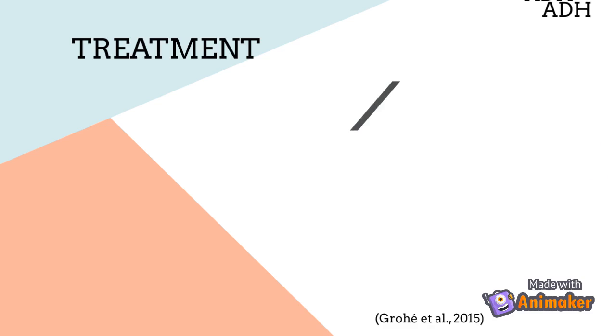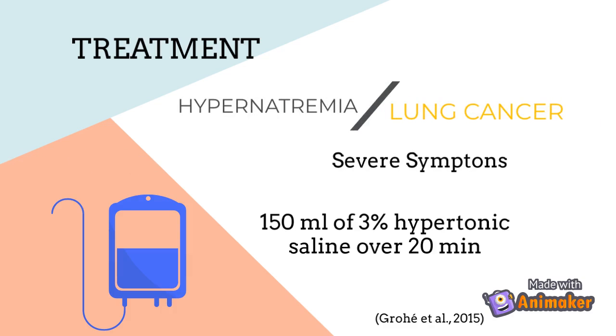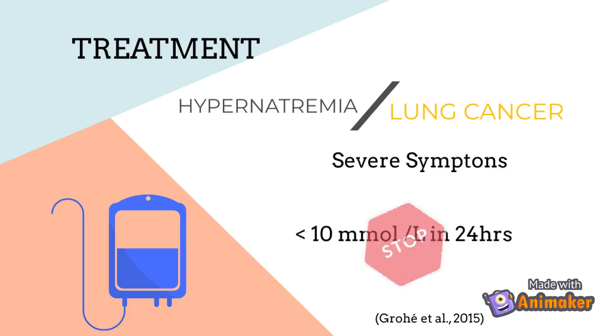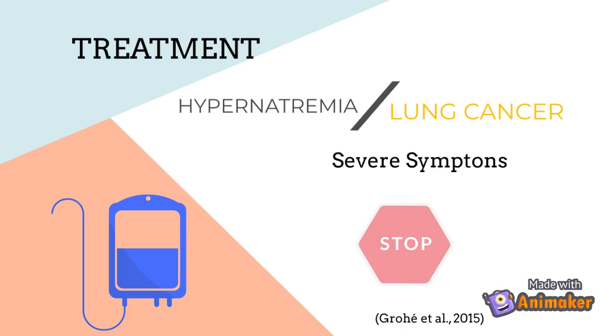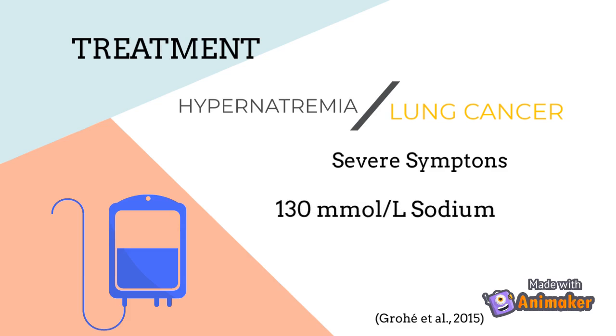Treatment of SIADH in lung cancer and hyponatremia with severe symptoms is recommended to be treated with 150 milliliters of 3% hypertonic saline over 20 minutes, and repeated until a 5 millimoles per liter increase in serum sodium is achieved, limiting the total increase to 10 millimoles per liter in the first 24 hours, then an additional 8 millimoles per liter during every 24 hours thereafter, up to a serum concentration level of 130 millimoles per liter.